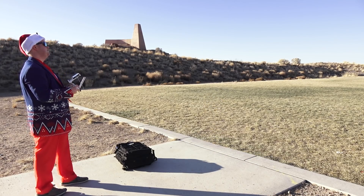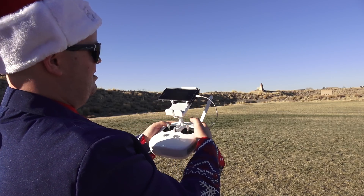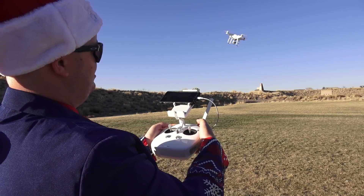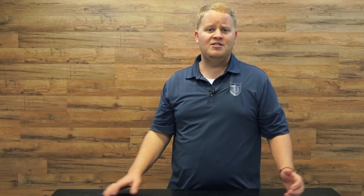Make sure you take off into the wind, and that you and the drone have the same orientation — if you're facing one way, the drone should be too. This is important because if the drone is inverted, the controls are inverted. When the camera is pointing the same direction you're facing, controls stay normal, but when it turns around to face you, controls flip. I've seen a famous producer hit someone because they took off inverted.